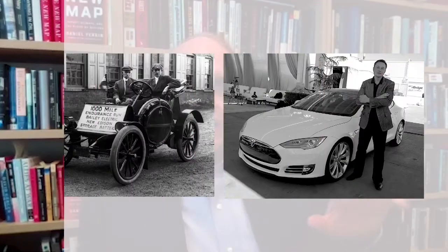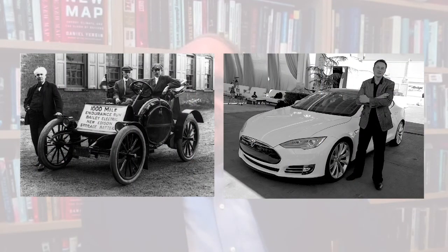And some of the technologies, these are four different people on the same topic. Right. Well, the top one is Thomas Edison with his electric car. And he put a lot of money and effort into getting an electric car, never gained traction. And then down below is a reincarnation of Thomas Edison, Elon Musk, who, that's one of those stories, if he hadn't gone to a fish restaurant in the early 2000s and met some guys who wanted to talk about an electric airplane and an electric car, maybe we'd never have the Tesla, and the electric car would still be back with Thomas Edison. I just like the photograph because it was like a century apart, but you saw one great innovator and then another.